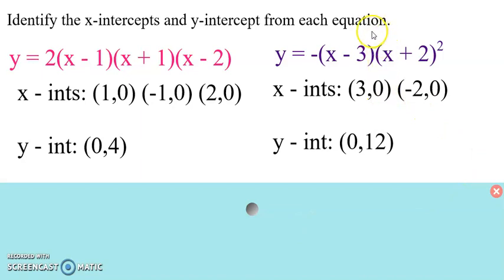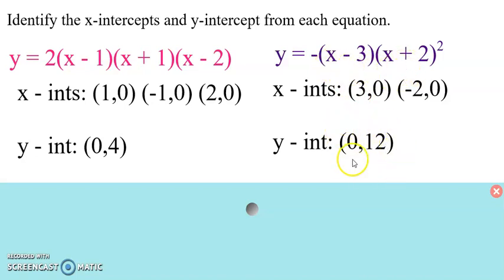So in this example, this is also a third degree polynomial because we have an x here, and then this is x squared, or x plus 2 times another x plus 2. So there's technically 3 factors, but there's only 2 x-intercepts because this factor is squared. So we see the same factor twice, and that just means it's a double root. That tells us what the behavior is on our graph near that x-intercept. So I only see two factors here. That gives me two x-intercepts of positive 3 and negative 2.